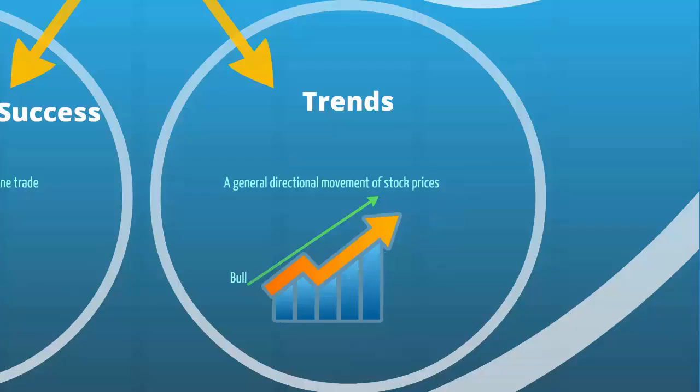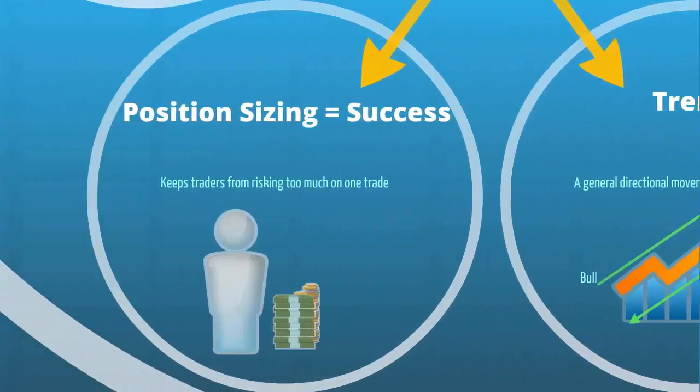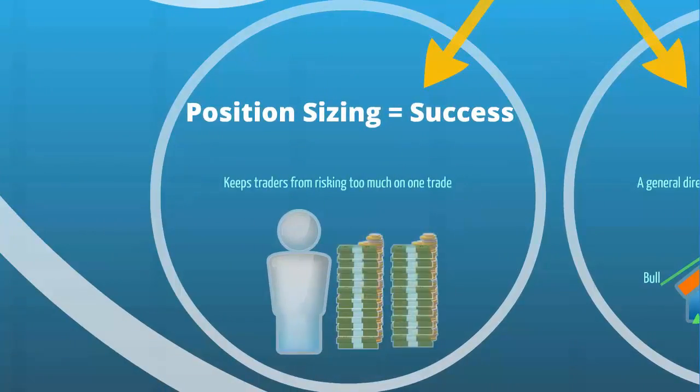And finally, we have money management plus position sizing equals success. Before we jump into the different types of traders and techniques, there is one common success factor among all of them when it comes to trading, and that's position sizing. Position sizing answers the question of how much. How much money do I put on the line with each trade I'm making? While this may seem like a simple subject, the mathematics and methodology behind the money management can be quite complex.